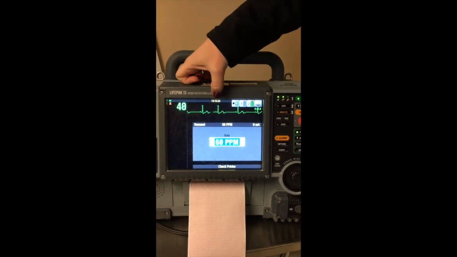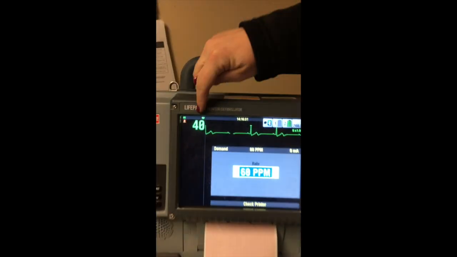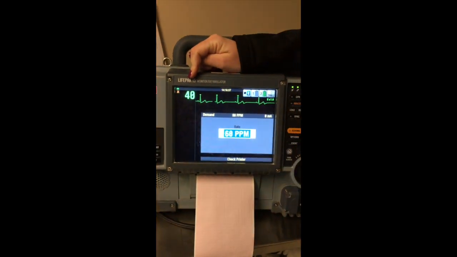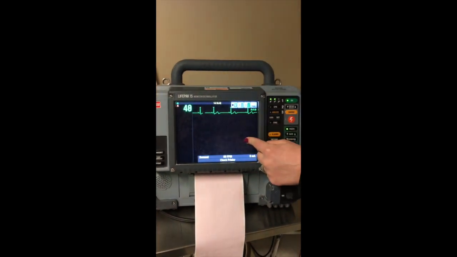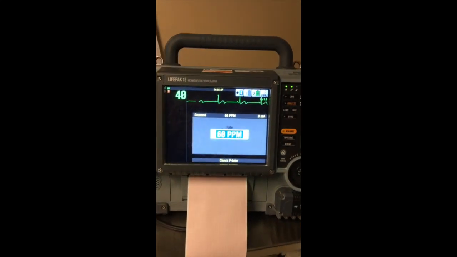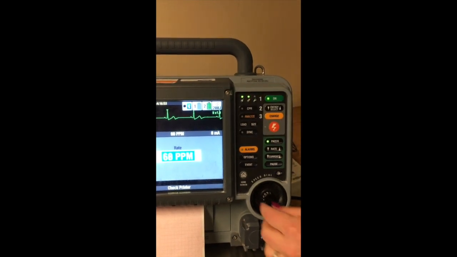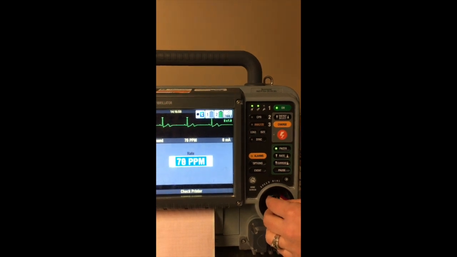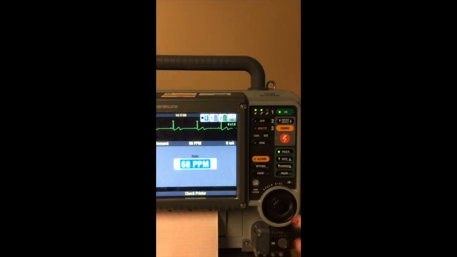So you'll see there's little triangles at the top of every QRS complex, but it's still at a rate of 40. So the first function you need to do is increase your rate to tell the heart where you want to go. So for an adult patient, a rate of 60 is usually good. If you wanted to change the rate, go up and down right here. Or you can toggle using the toggle button here, which will go up in increments of 5. So let's just say we're happy with 60, so that's our rate.